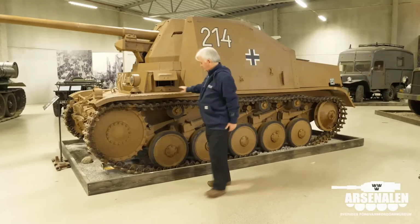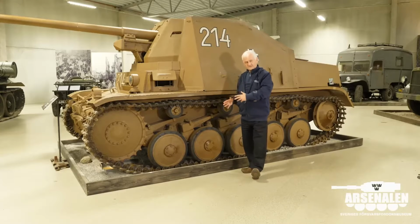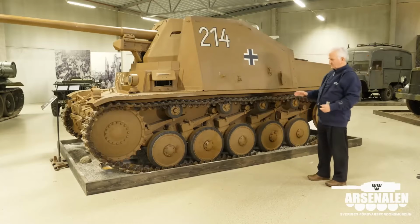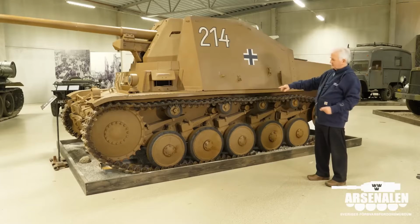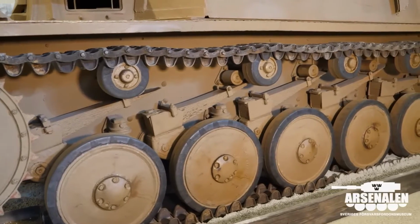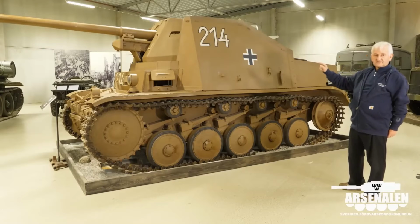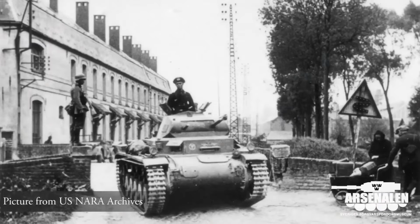This here is the chassis of a Panzer II, which was the second vehicle that the Germans developed. Now they were beginning to come up with their own ideas as to how to develop a vehicle with a suspension which had the cart springs, but still a very successful design. Normally, as a tank, it had a turret with a 2-centimeter automatic cannon, and it was the mainstay of panzer divisions in the 38-39 period.